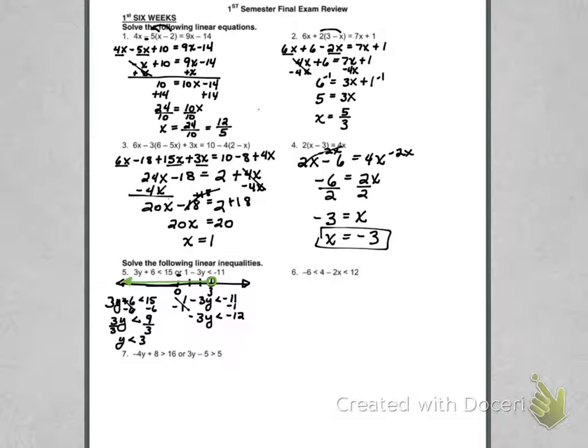Now this time, it doesn't matter that this is negative on the right. This is the one that matters. That's the important one, that what you divide by is negative, or what you multiply by is negative. So since we are dividing by a negative 3 to get 1y, then we have to turn this sign around. And so it's going to be greater than positive 4.